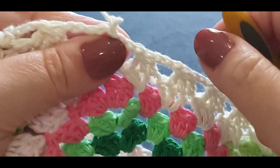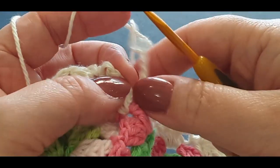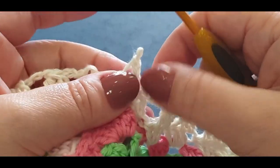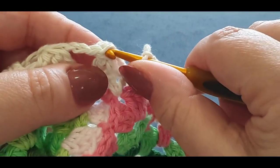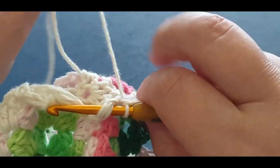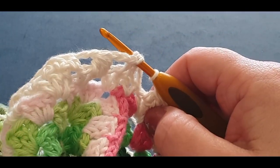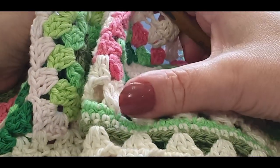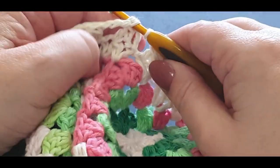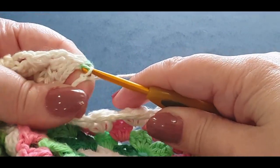So in the meantime, we're going to take this chain undone and we're going to take that slip stitch undone. All right, keep your three chains there. You need those still. All right, go back in the stitch, drop your cream, grab your green. Now I'm going to grab this one right here, whichever one you like. Mine is that one right there. So I'm grabbing this one. Pulling that loop through and pulling it through to the loop on your hook.